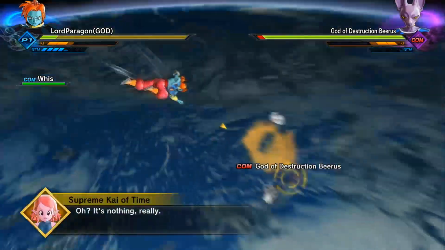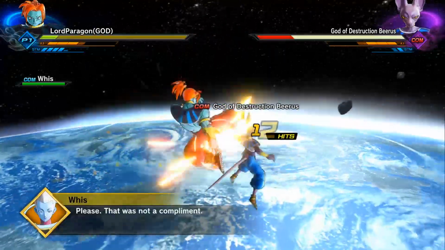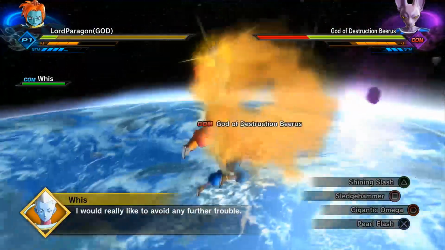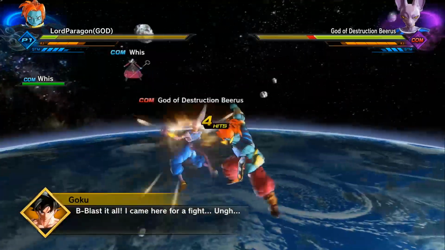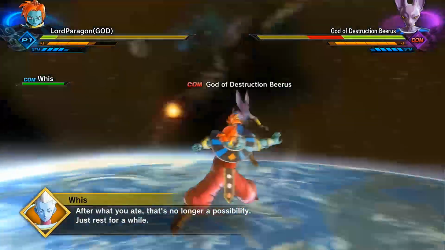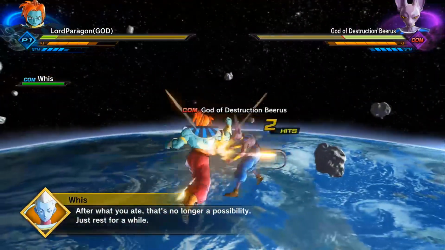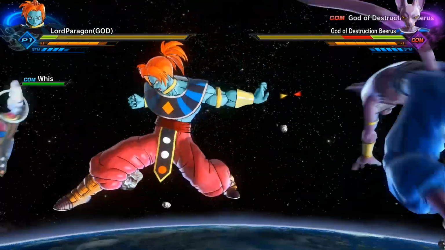But again, these are the quickest methods. You could easily go from level 50 to level 85 within an hour or an hour and a half. That's after you've beaten the story mode. You'll already be level 50 or level 60, and you can go ahead and finish out your leveling with this method that I just told you guys.